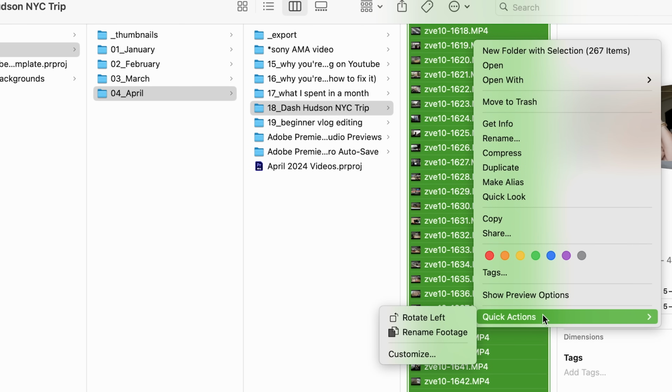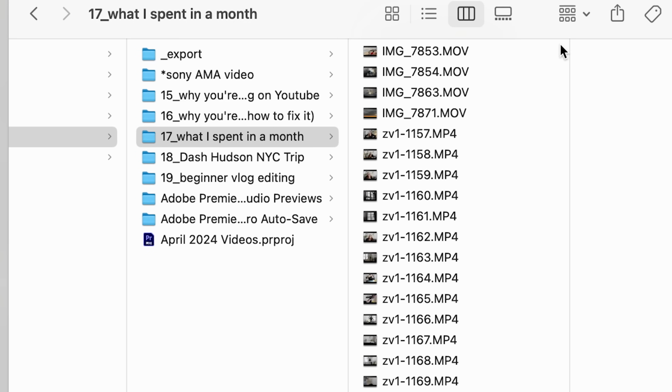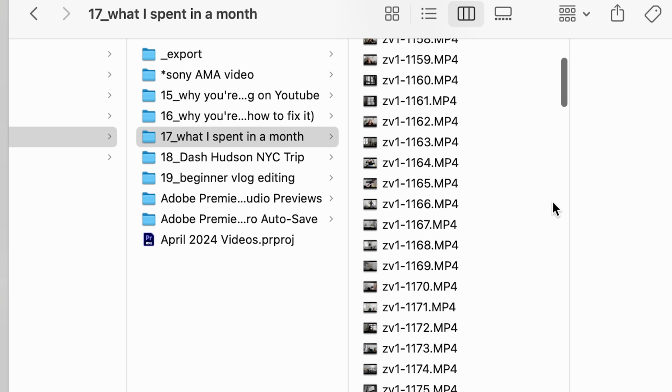After you save, it'll start showing up in that menu that pops up when you right click or two finger click on a file or a group of files. This is a really crucial step for me because I'm often filming with multiple cameras, even if it's just my Sony ZV-E10 and my phone. Because when you film on multiple devices, the file names are different. For all iPhone videos, it's IMG underscore and then a number. And obviously that's gonna be different from your camera, from your GoPro, from a drone.